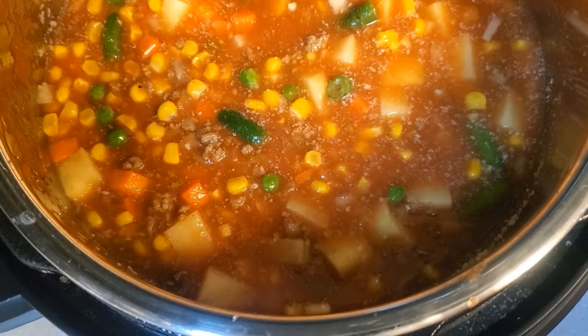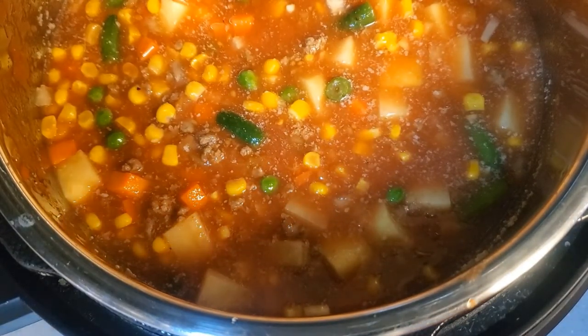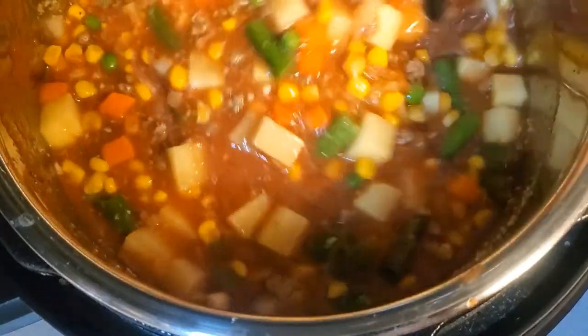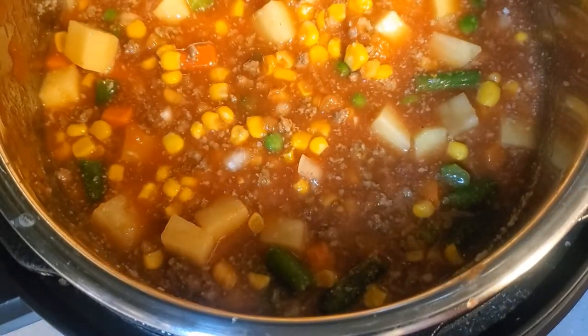Y'all, I don't know where my brain is today, but obviously it's not here. I had to add 3 cups of water to go along with the cup of beef broth so I could make it soup instead of stew. So make sure to add your 3 cups of water.